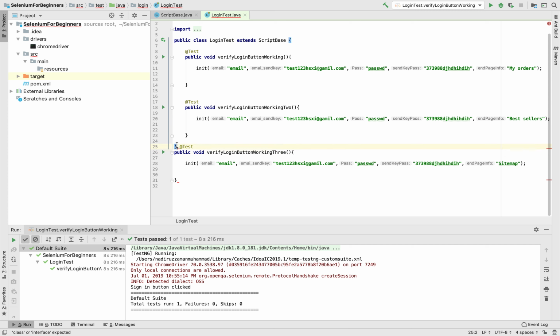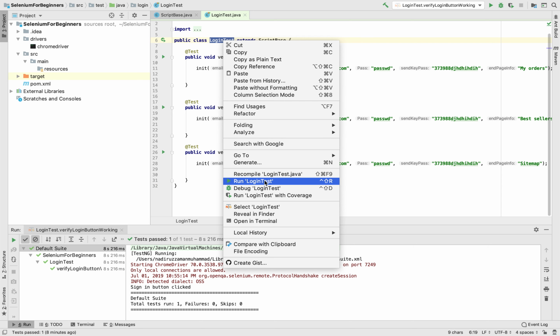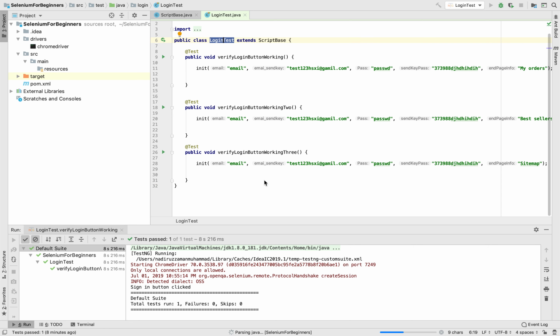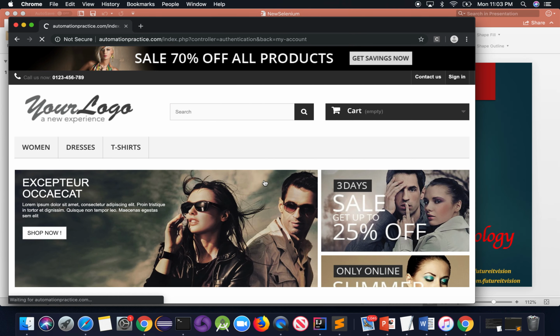Okay, I copied wrong. Okay, now let's run the test. There we go. It should open 3 pages, and all 3 texts will be verified, whether this is displayed or not.